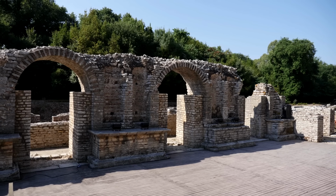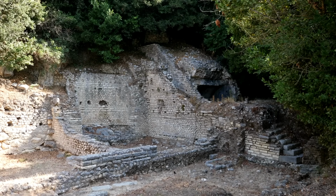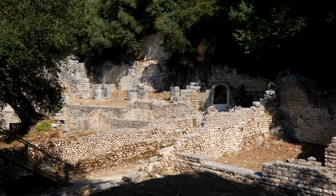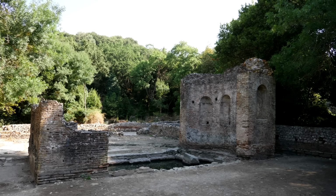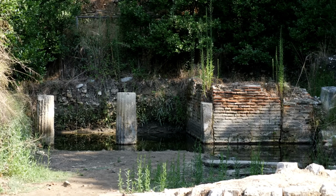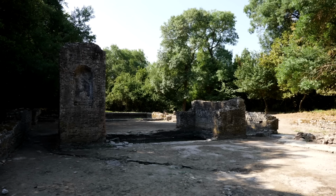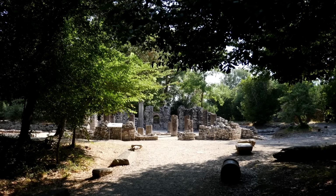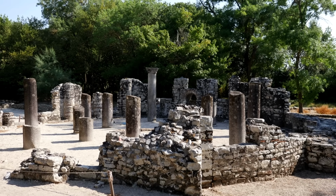Now, I suggest you wander through its ancient theatres, its temples and fortifications, as you uncover layers upon layers of history. You see, the Greeks lived in Butrint in the 6th century, and later the Romans seized power. So it's one of the longest inhabited cities in Europe, and even the first remains of life go back 50,000 years ago. You literally can't imagine the history this city holds.